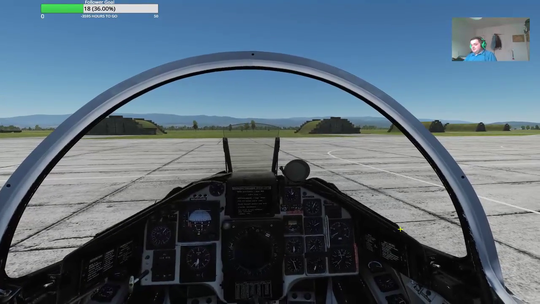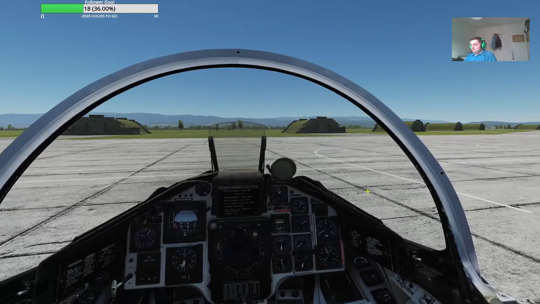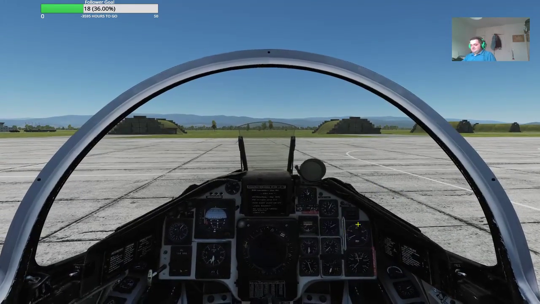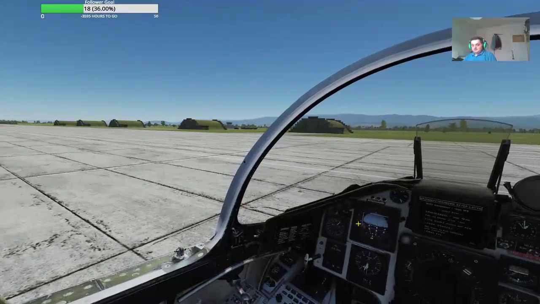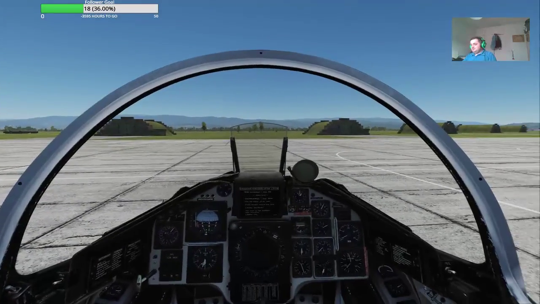I've never really seen a Viggen up close. I've seen a Draken up close and been in one. It's a very tiny cockpit. Actually, the Viggen has a much wider cockpit from what I understand. A lot more roomy. But yeah, that was the Viggen video.